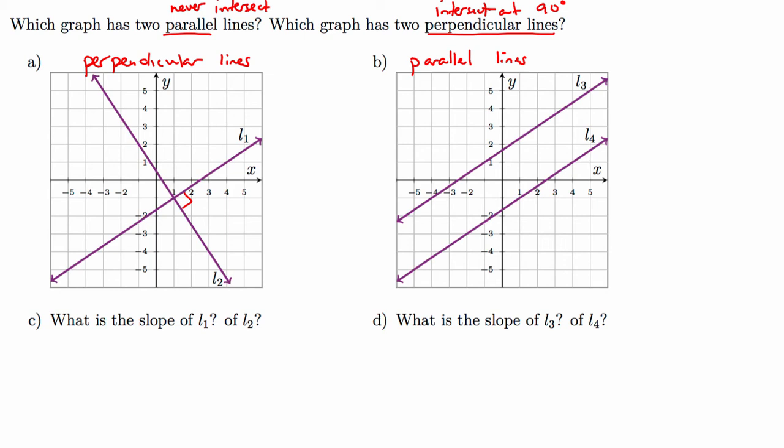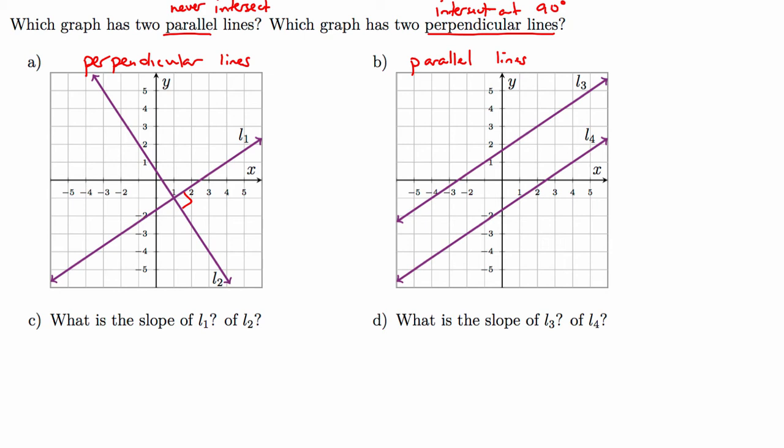One complication recognizing parallel lines in graphs is that lines might appear to be parallel, even though they're not. Some slopes are so close, like a slope of 1/2 is very close to a slope of 2/5, and you might not visually be able to distinguish between the two just by looking at the graph. What we need is a more definitive way of identifying whether lines are actually parallel or perpendicular.